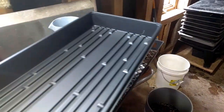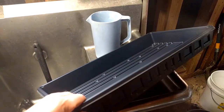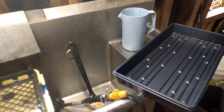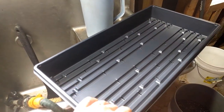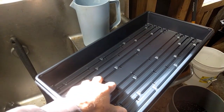Next thing I do is put a non-perforated seed starting flat, so there's no holes in this. So I'll put that inside of there. So now I've got nice rigid support, and I have this here. And typically most people would just set their 72 cell flat inside of this. But I've learned that by using one additional one, and this is one that's perforated, so you can see there's holes through this one, and I put that one inside of that. So now I've got the extra support, a non-perforated tray, and then a perforated one. And then I'll put the 72 cell flat inside of this.